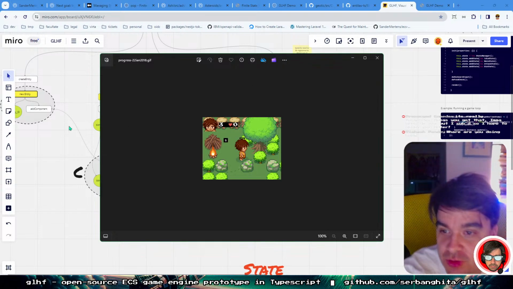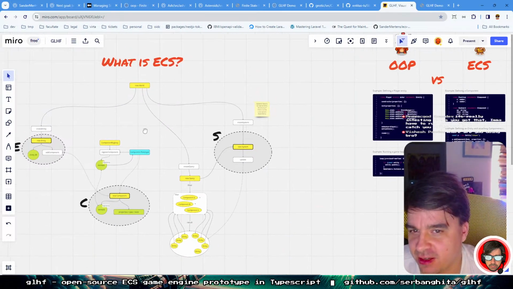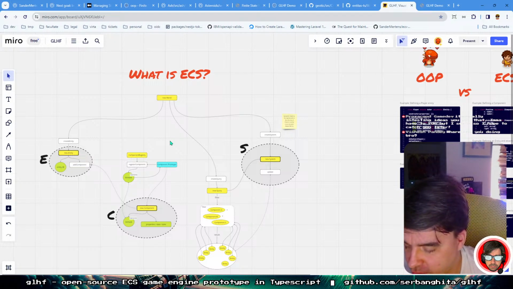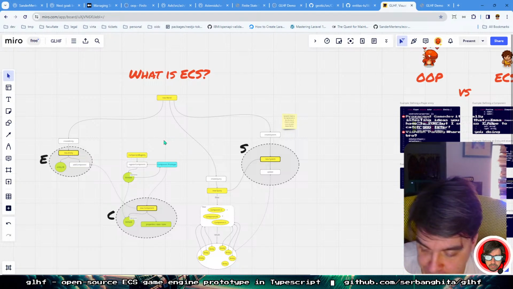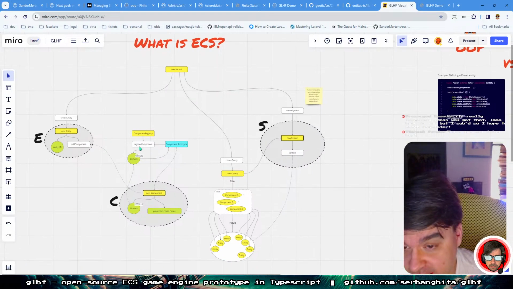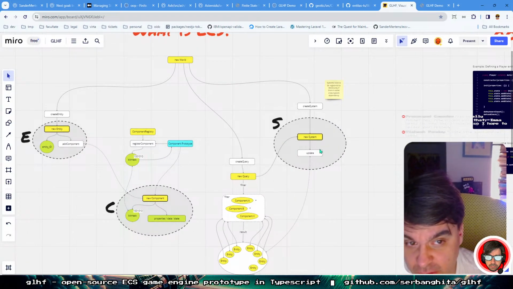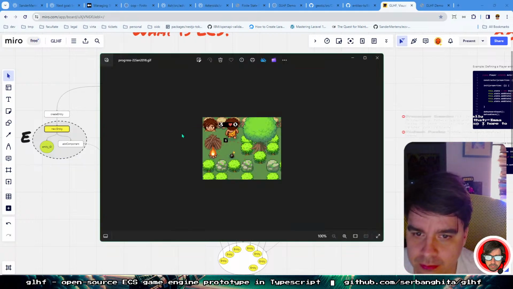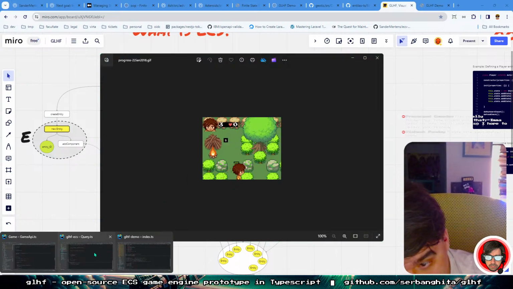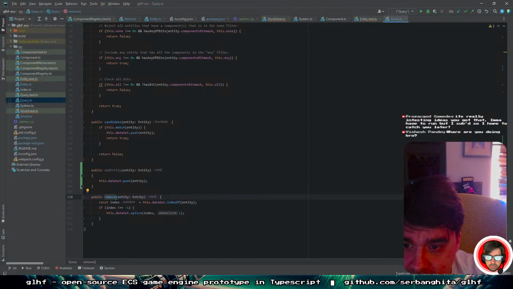But this time I'm using ECS, which is Entity Component System, and it's like a methodology, a new methodology. It's data driven, it's not object oriented. So I'm writing the engine from this game, for this game, and I'm writing it from scratch.